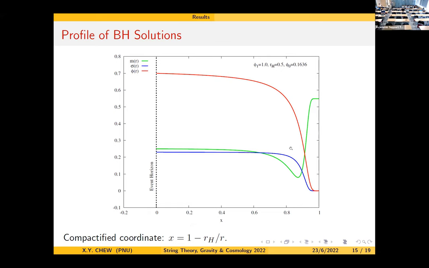For the mass function, in the inner part the solution behaves as pure AdS. And when x approaches 1, you can see that the mass function approaches a constant, and this represents the mass of the black hole. You can also see there's a global minimum for the mass function. As we increase the value of the scalar field approaching 1.0, the global minimum decreases to a negative value, and it becomes steeper and steeper. So maybe this is the reason that makes COSIS not converge, because the solution looks not very good.